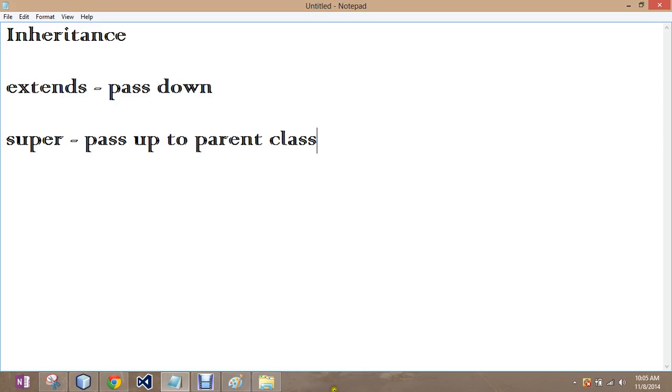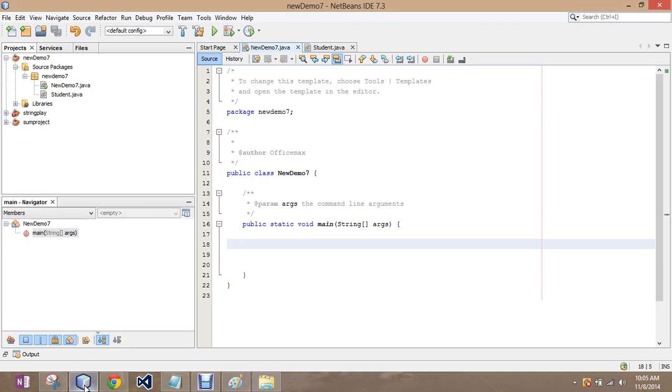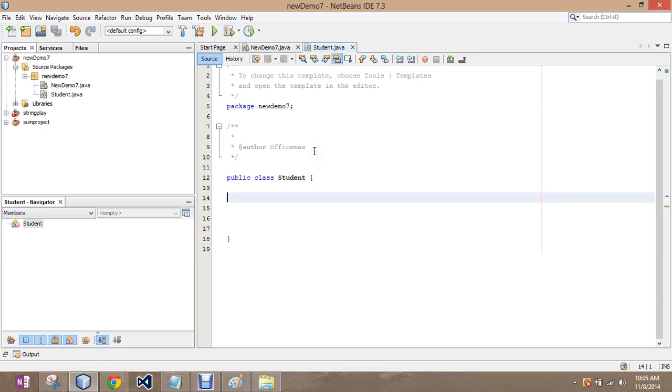So, in this instance, I have the new demo class. I created a new class called student. Let's think about the different kinds of students. There are high schoolers, there are undergraduates in college, and there are graduate students. The simplest example right now for you would be a high school student. They're all students, but they take on different responsibilities. So what all goes into making a student?